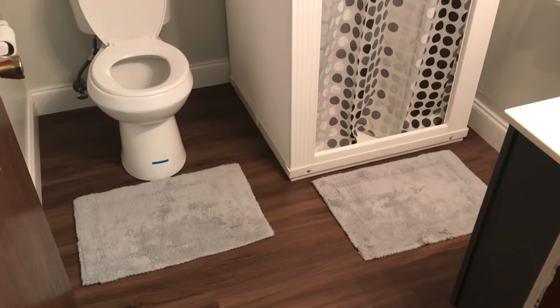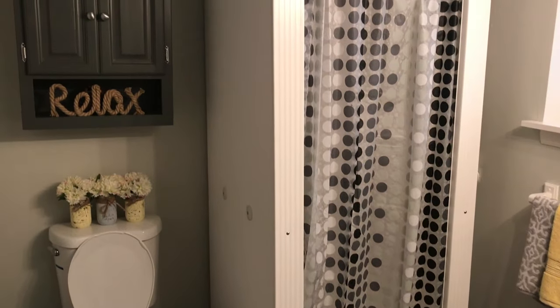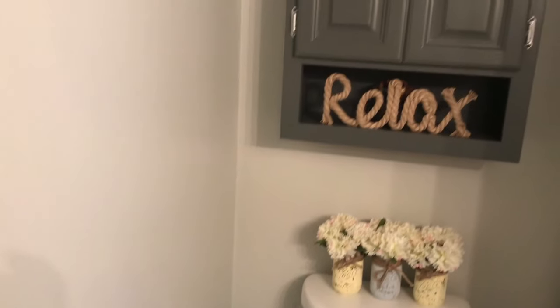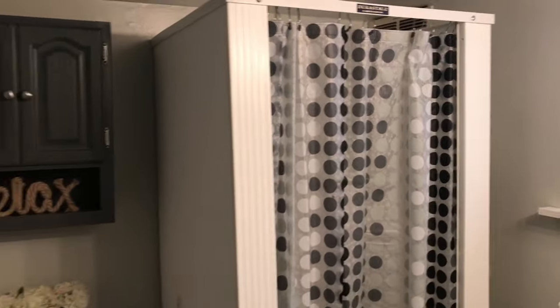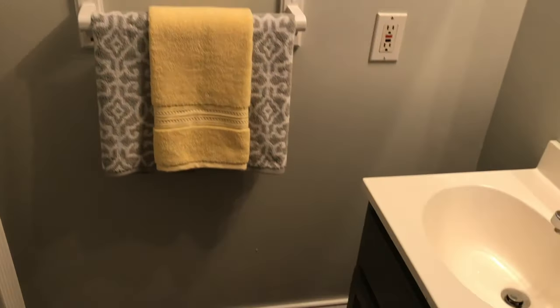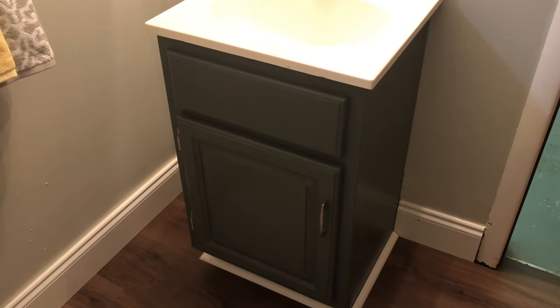So this is the bathroom guys — this is everything. The new shower, the new toilet, all the cabinets are painted, the walls are painted. It just looks so fresh and updated. It did take about a month to do all of this, only because we were taking our time after work — sometimes we'd come home and work on it, or on the weekend we'd do a little bit here and there. We also plan to update the faucet on the sink, and we did install a new medicine cabinet just to give it an updated look.